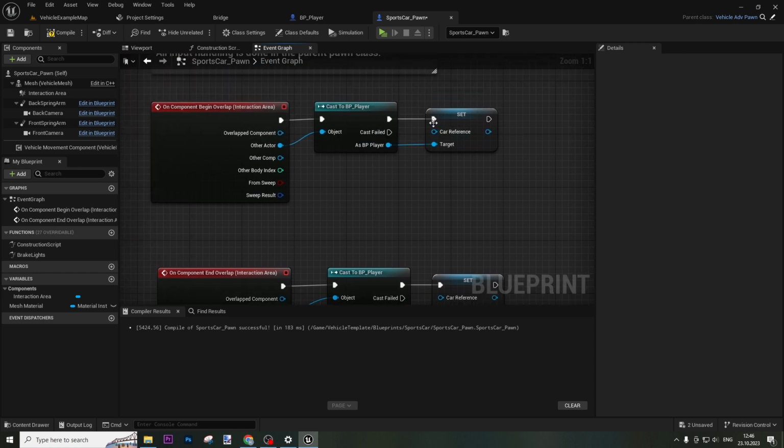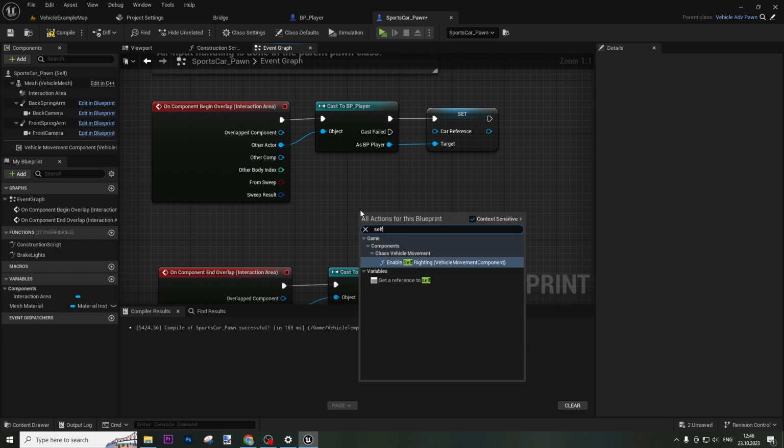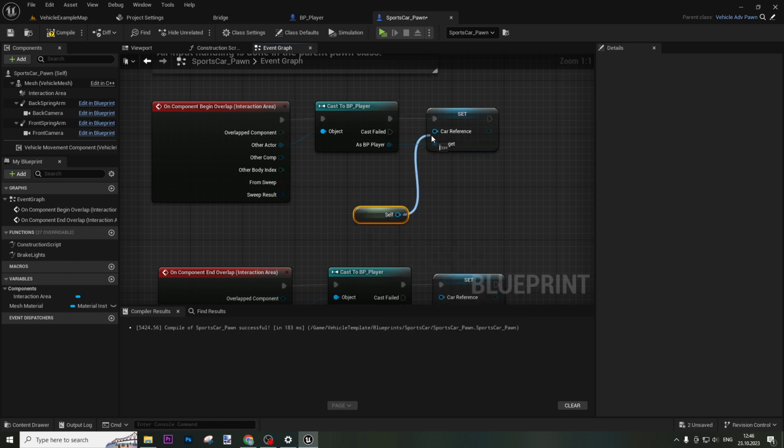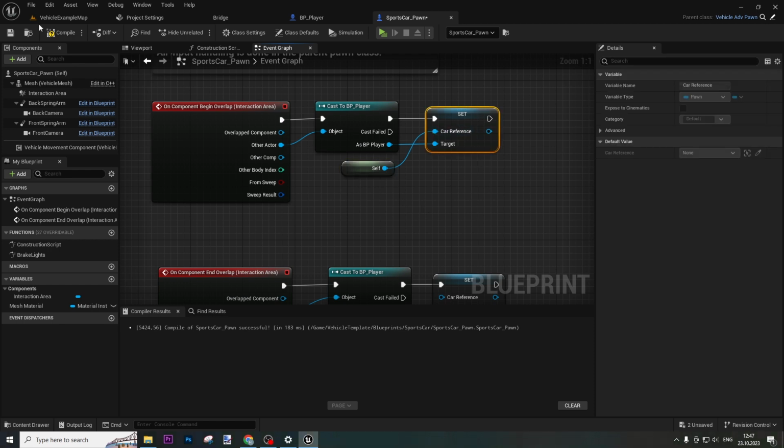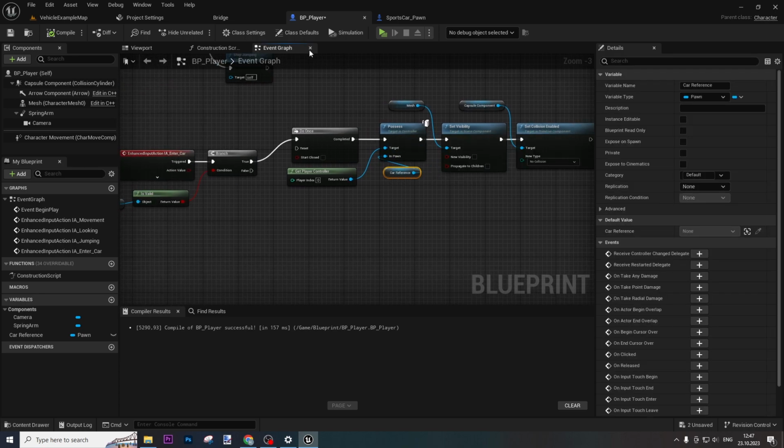But for this part, when the player is in the area, we need to call our pawn here, so we can create a self-reference, get reference to self, and connect it to here. Now we set the car reference value here, and then in the player we will get it, and then we can possess exactly this car.